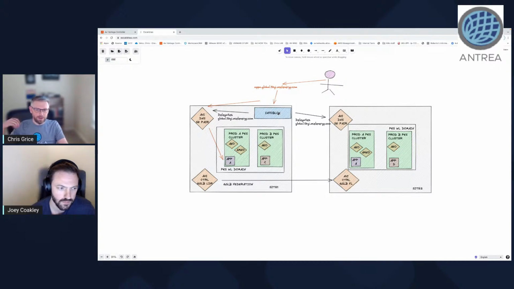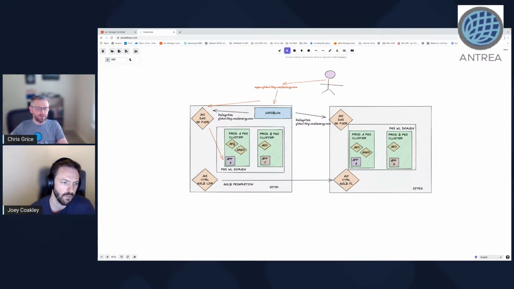Infoblox, and this could be anything, would delegate global.tkgi, that record, to the Avi DNS, and the Avi DNS would be authoritative for that domain.